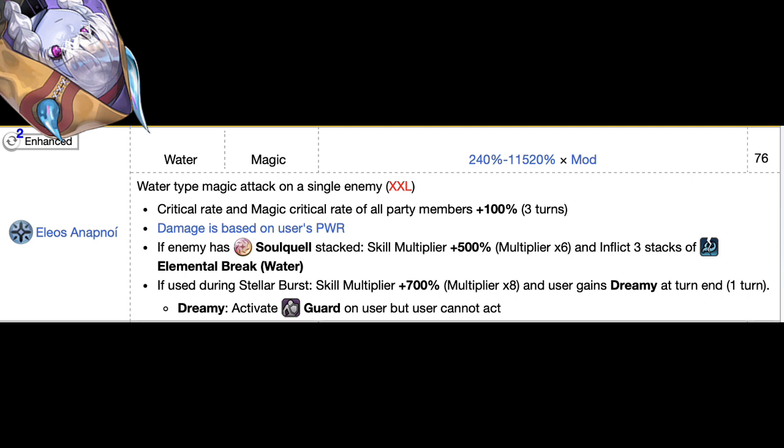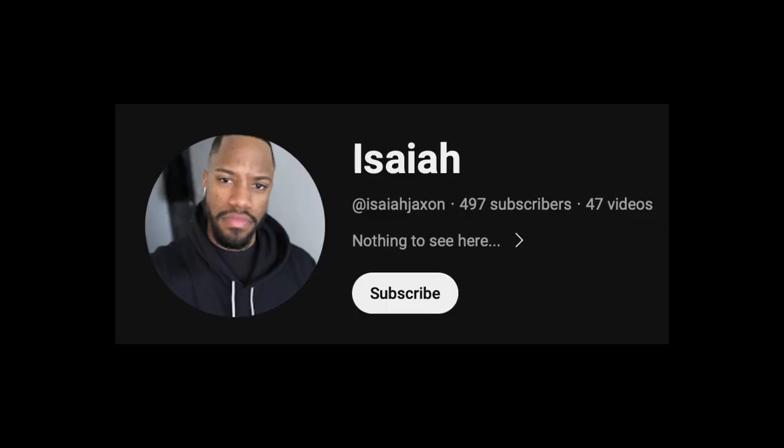Mazrika will activate Dreamy at turn end, which gives her guard, which allows her to take all the damage from an enemy while preventing her from being knocked out. The twist, however, is that she can't move for an entire turn after this. Shout out to Isaiah for verifying this. Check out his channel while you're at it.